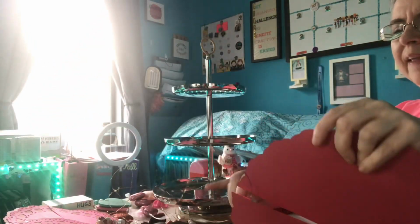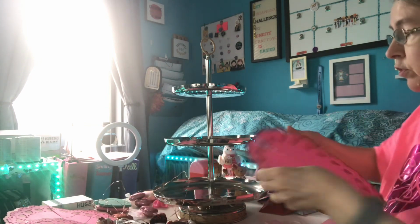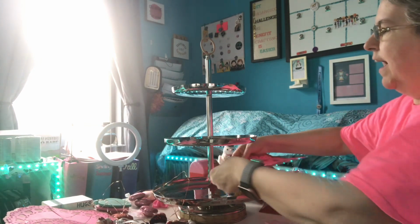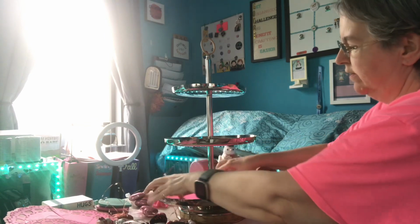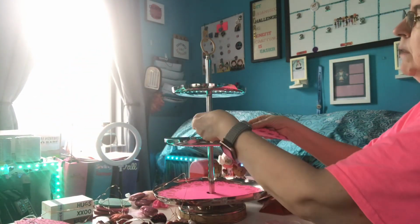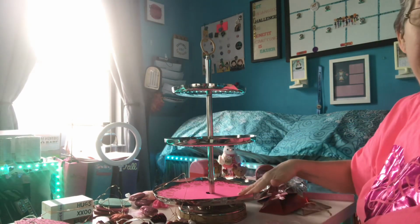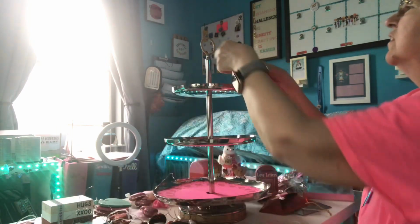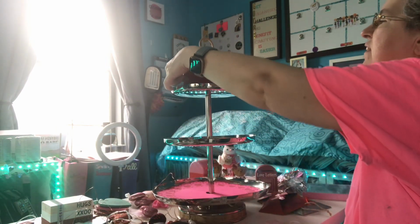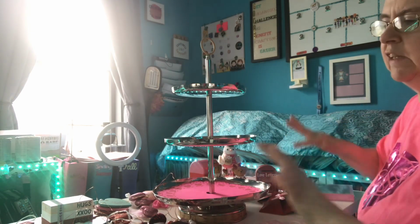I tried to put out mainly on the table my postal themed stuff. I like to cover these trays with the doilies that I make. I just make those with my Cricut. I just think it looks better to have something there than just that shiny surface. And then I don't feel like I have to fill every last inch.